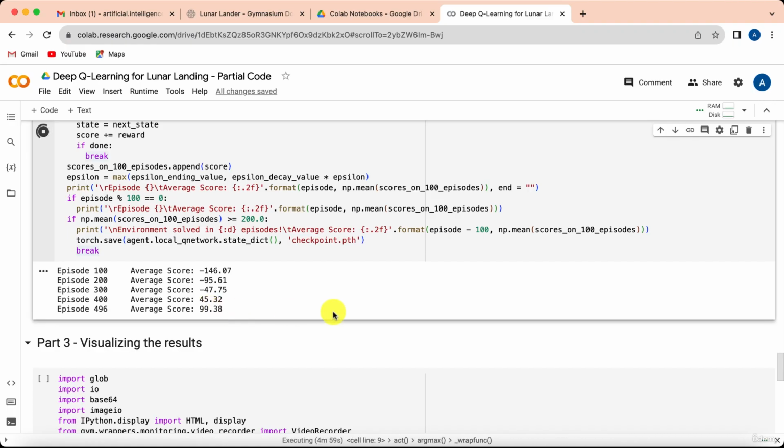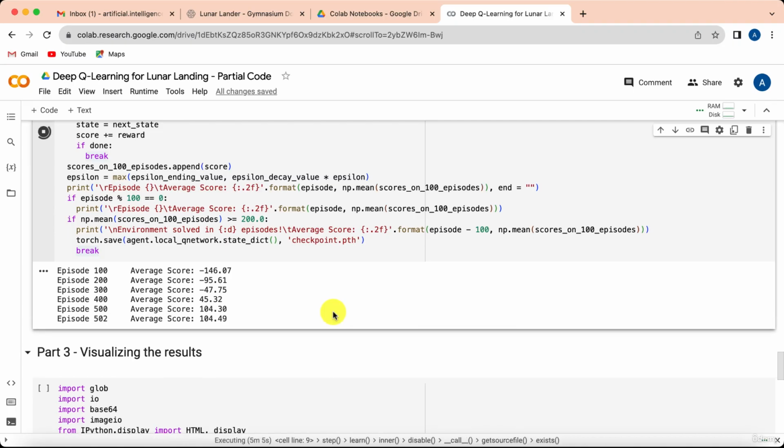So we're getting close. Average score 102, 104, 104 still. We are now past episode 500, good. The average score is around 106, 107, 106 again. So yeah, it keeps improving. Now it's probably doing some more exploration on how to take another big leap in improving the average score. But soon enough, we will see it at 110, and then 120, and then 130, and this will be exciting. There you go, 112, 113, 114, and the episode is at 546.